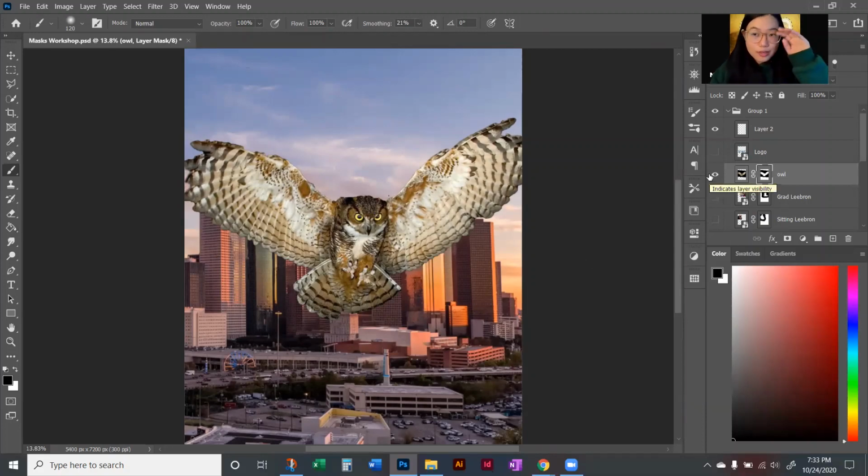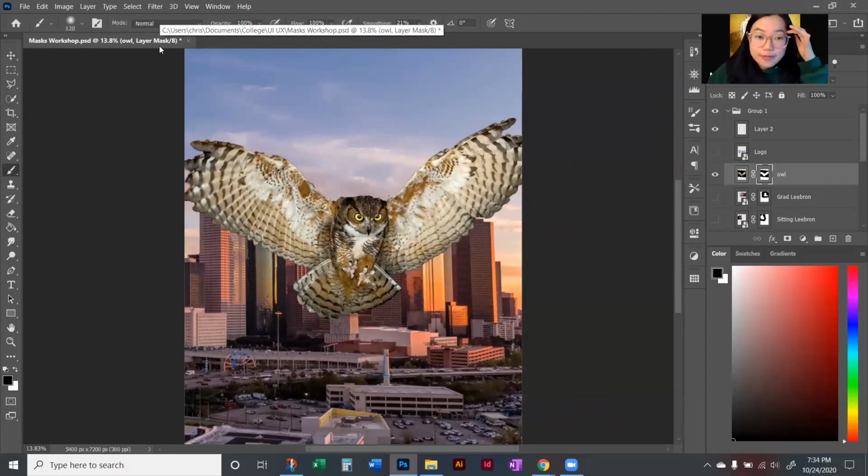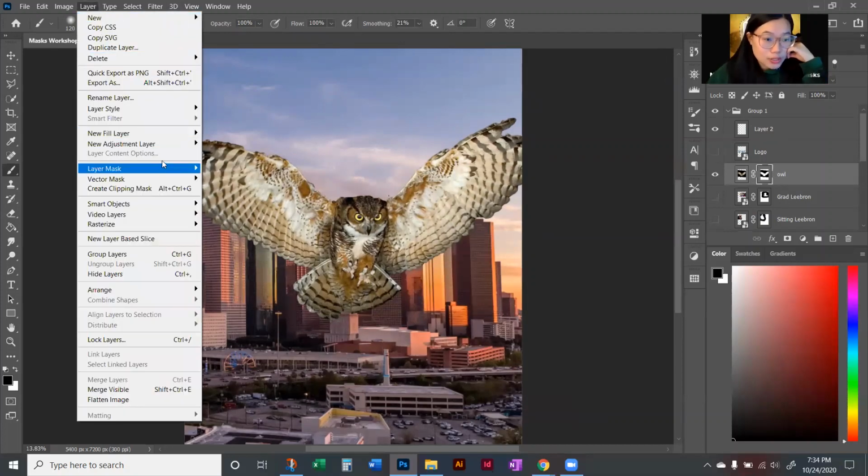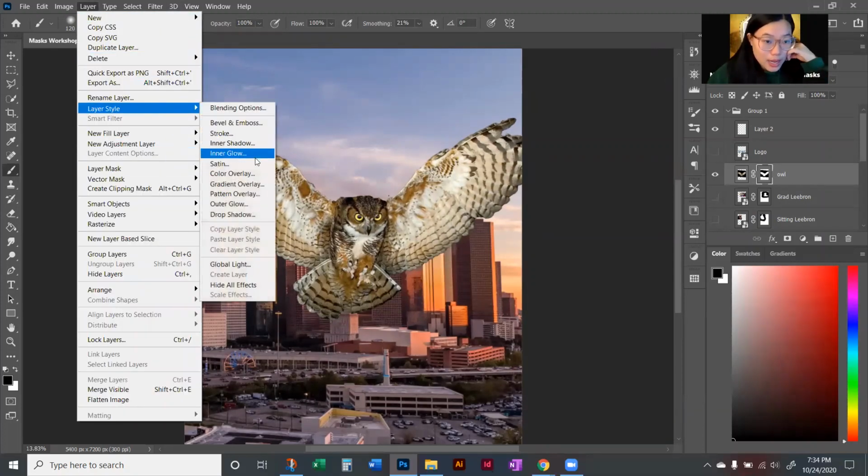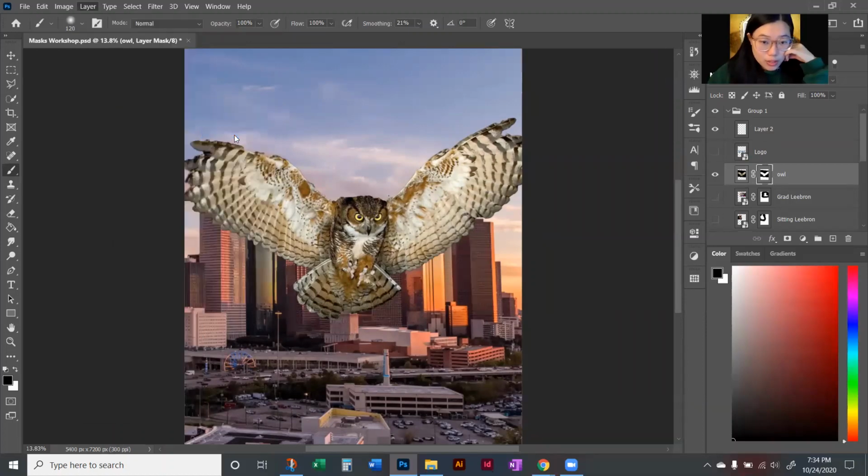So those are just some very different ways that you can do the clipping mask, layer mask, quickly color them in. Oh, quick trick. If you're ever working in a layer mask and you want to check your work to see if you've missed any small details, one thing you can do is go into layer, layer style, and stroke.